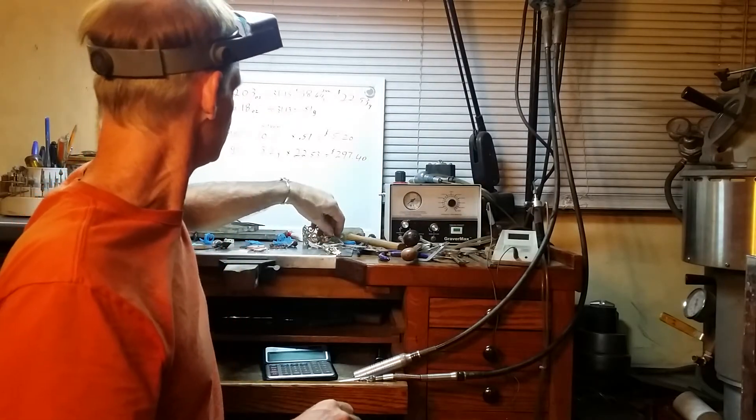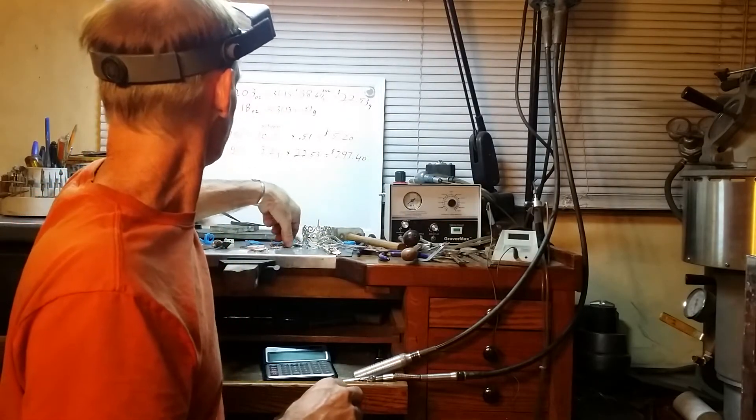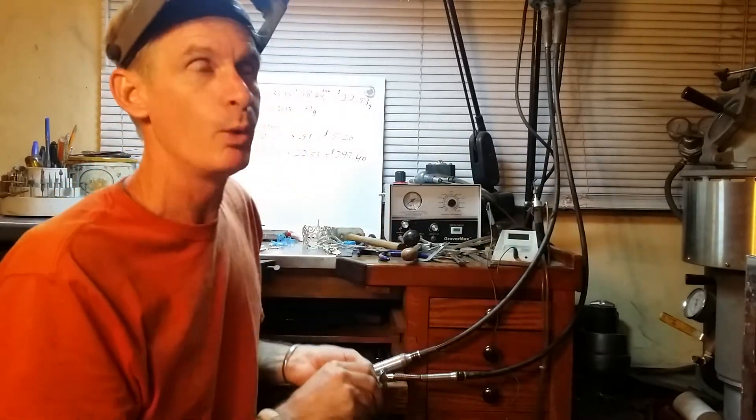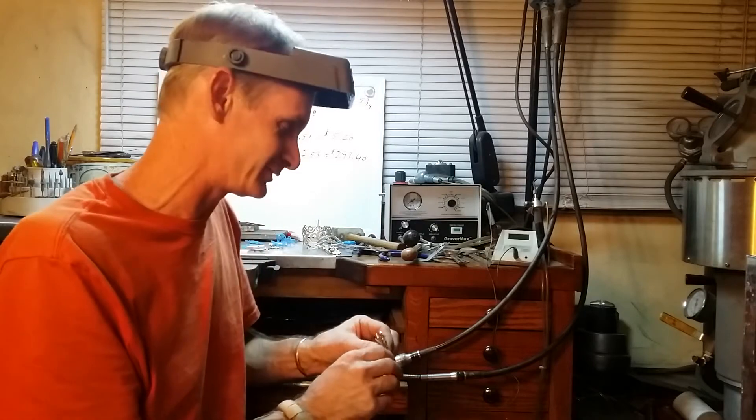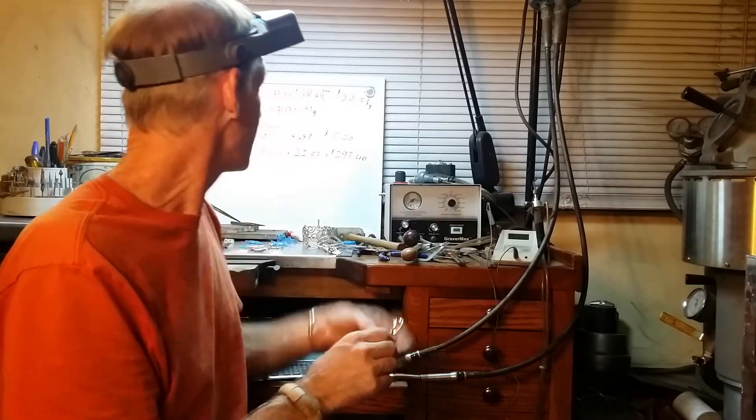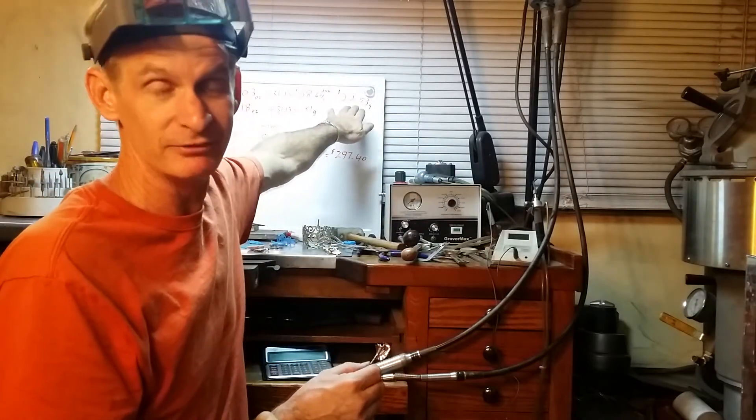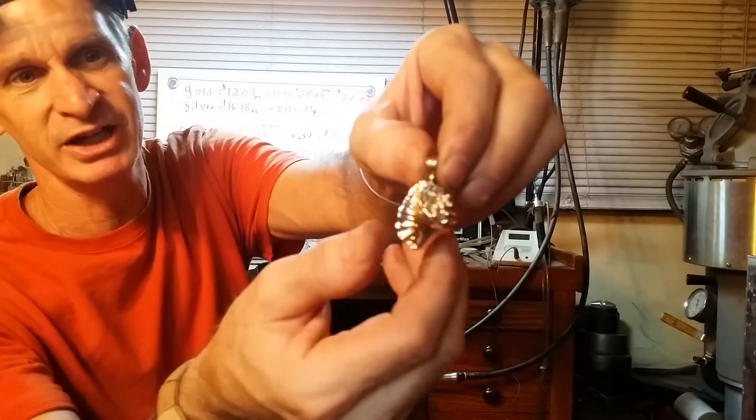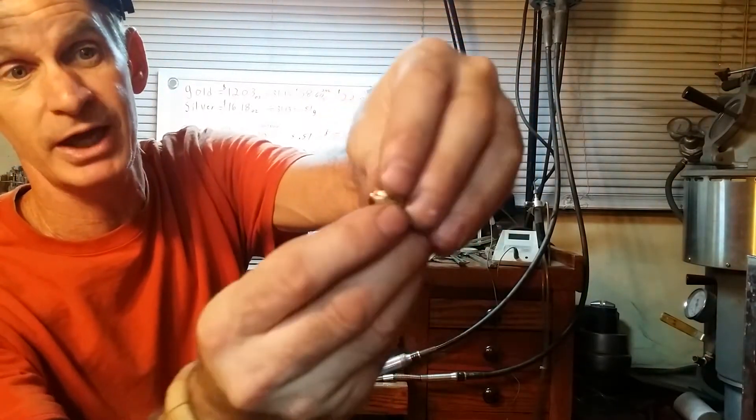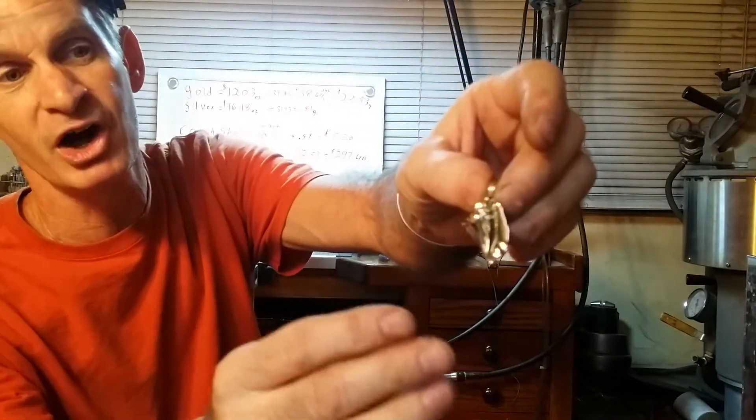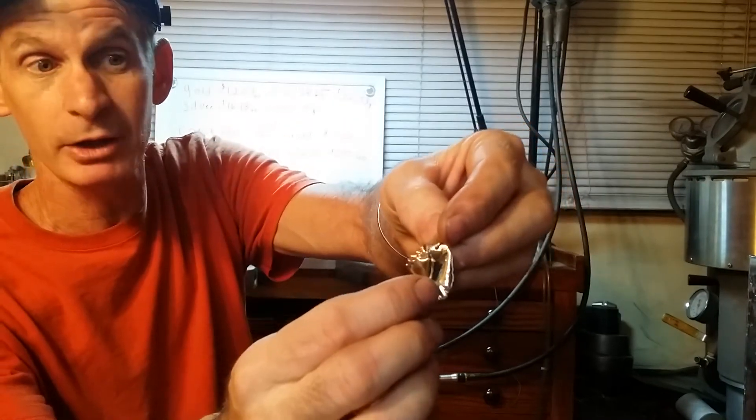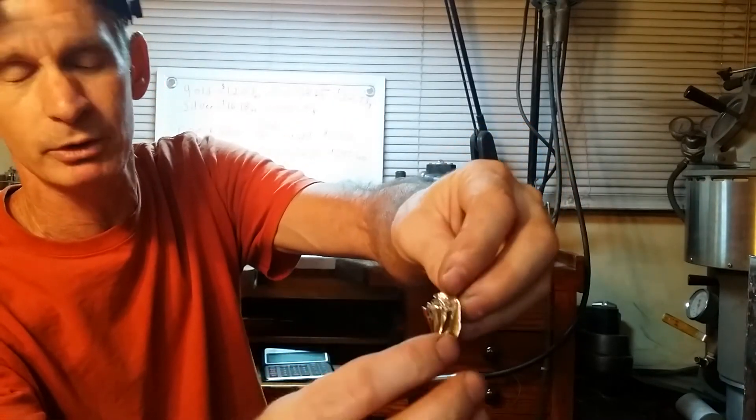Another thing I want to talk about is complex designs. Designs to save weight. Weight is everything, especially when you've got gold at $2,253 an ounce. So here is my conch shell piece. The conch shell design is actually 3D, a front and the back. So this would be very solid. If this was solid in this whole area, that might add an additional five grams to the piece.